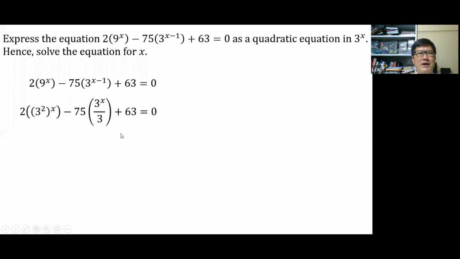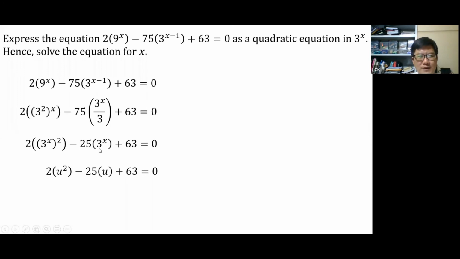And once we have done this, look at this magic here. We're going to interchange the two. What's happening here is this x goes in and the 2 comes out. We have interchanged the 2. And why are we doing it? Again, be aware of why you are doing this. We want to get a bunch of 3 to the power of x, because it says express this equation as a quadratic equation in 3 to the power of x. So we want to end up with a whole bunch of 3 to the power of x's all over the place. And we've managed to do that here and here.